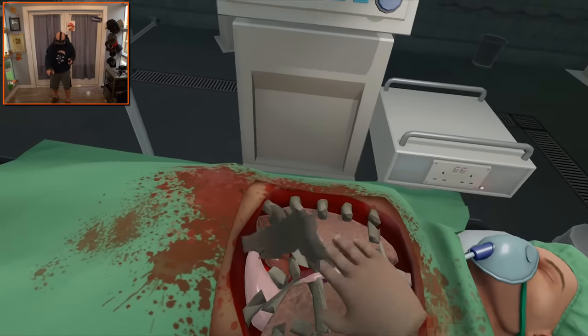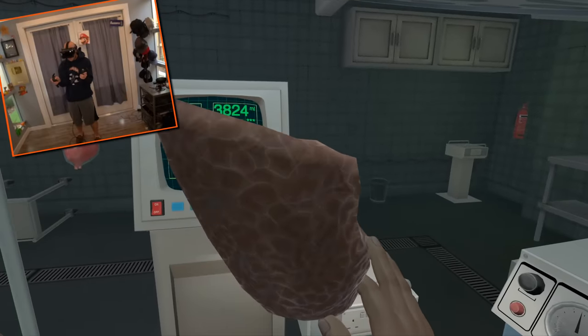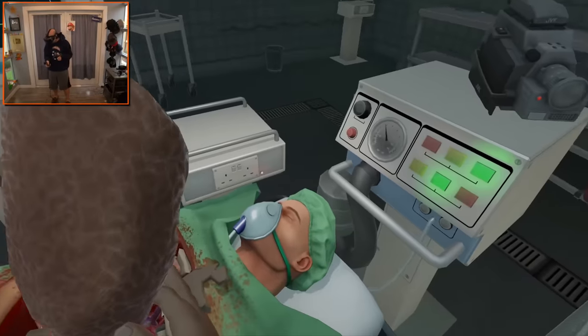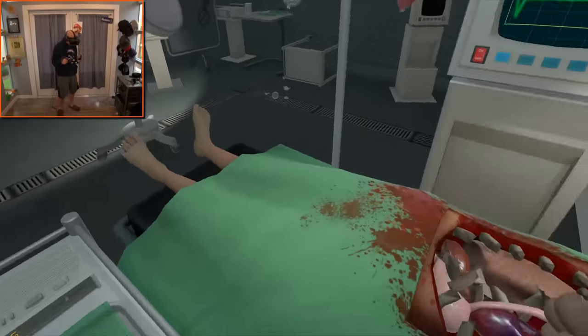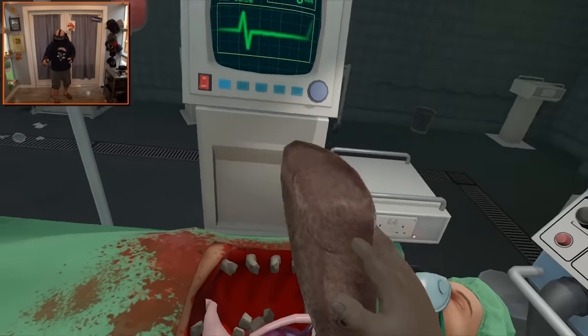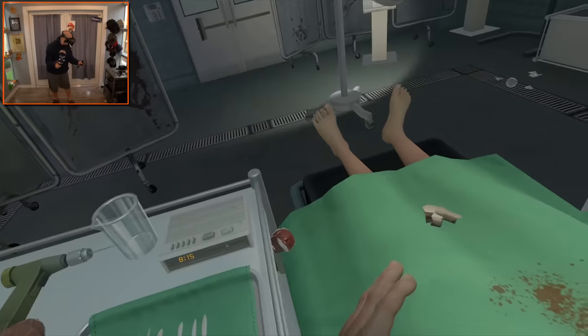Okay, you know what? Get the rib pieces out of here. Just chuck them over your shoulder. Oh, I got a whole lung. What do I do with this? Do you still need this, Bob? Maybe he doesn't need it anymore. I'll just set it off to the side. You know what? Is there a trash can around here? Okay, never mind. Let's just get these. Oh, no! Bob, I think that was your liver, sir.